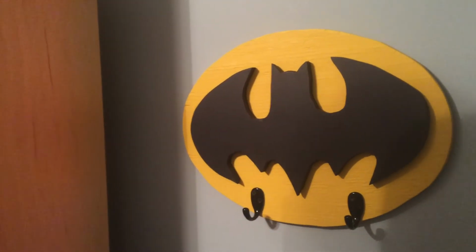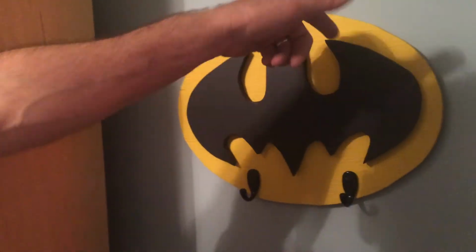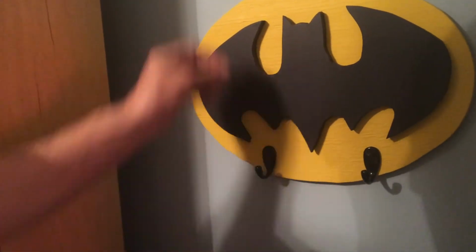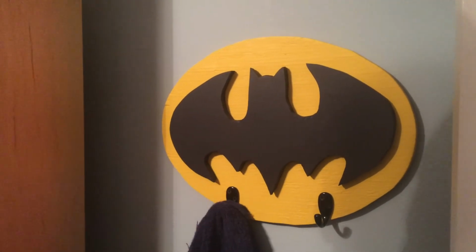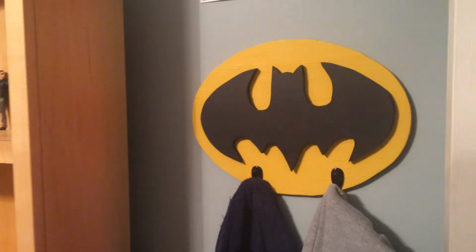To put that on the wall like that, I used like a 2-sided hanging tape. Again, you get that at the Home Depot. Put it on the back side. I think I have it in 3 or 4 different spots on the back, and then I just pressed it up against the wall. So it's Velcro, so you could actually pull that off, and then theoretically you should just peel it off the wall, and it won't damage the wall itself. So that's that. That was pretty simple.